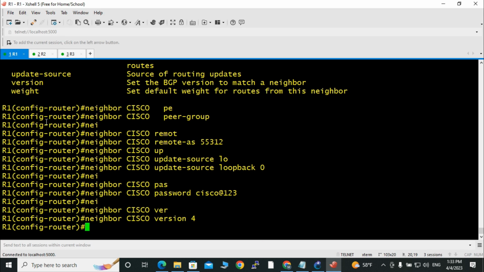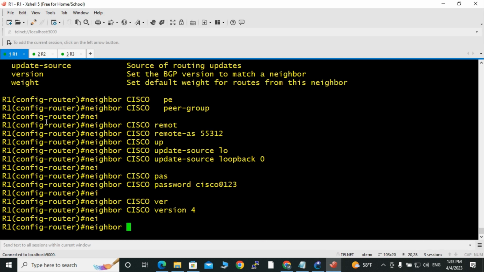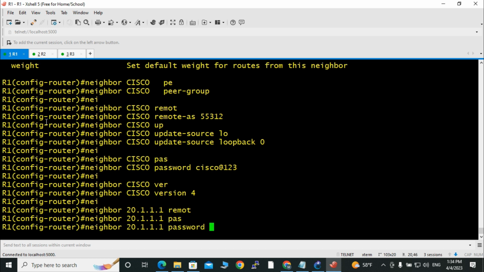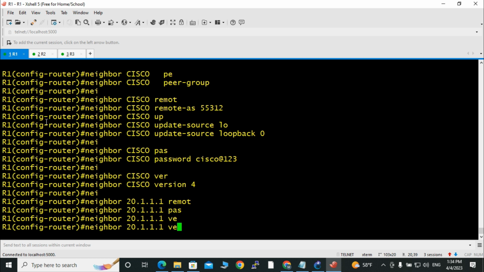Come here in router 1, type neighbor. What's your neighbor address? 20.1.1. After that, we don't need to add remote AS or password or version, because all of these policies and commands are pre-configured in the peer group. Which peer group?